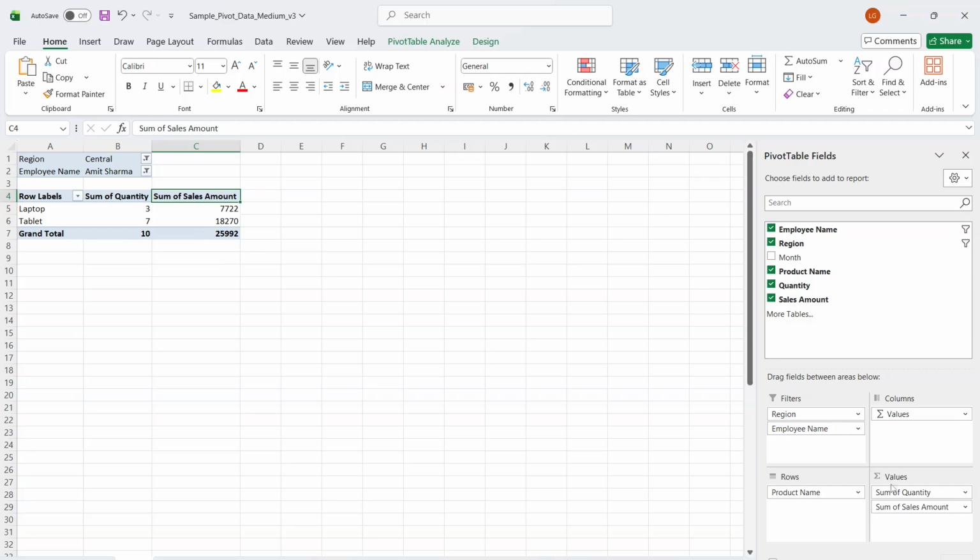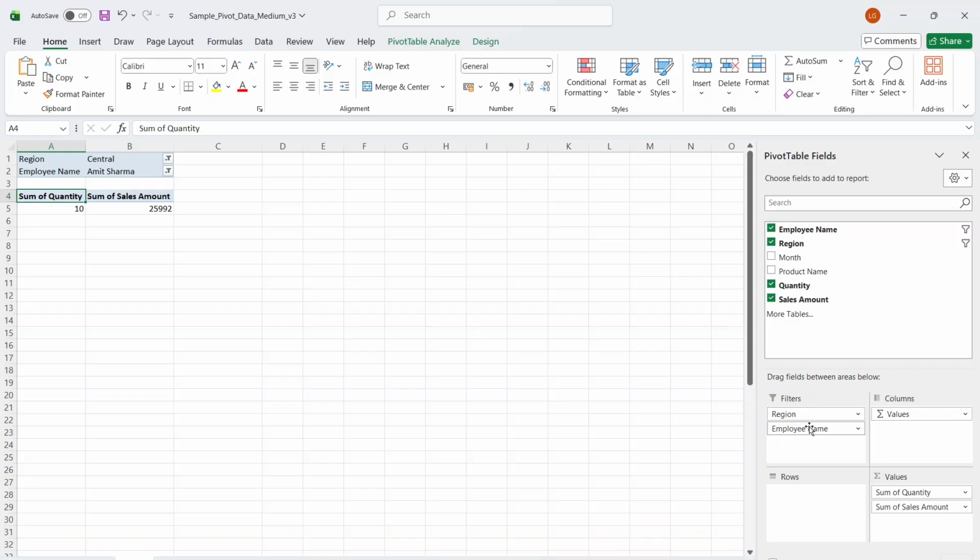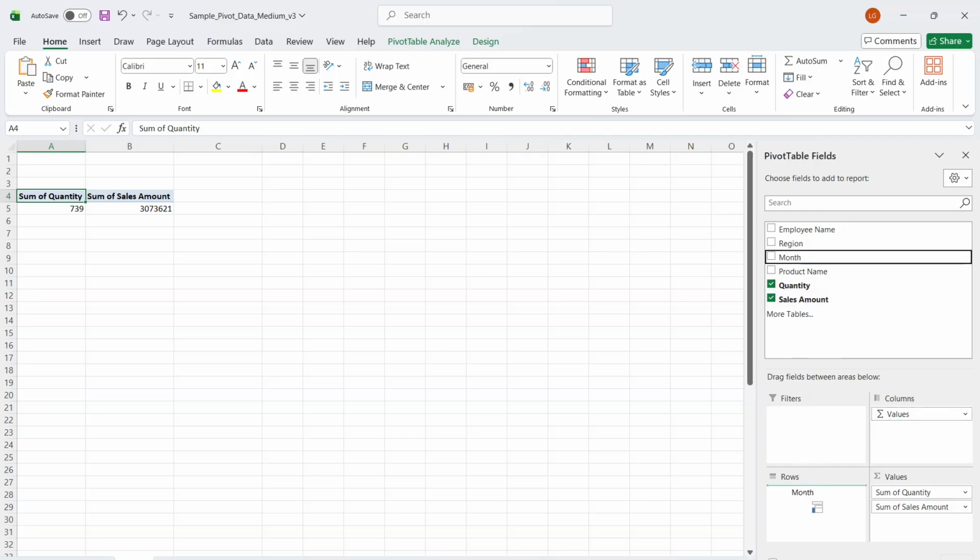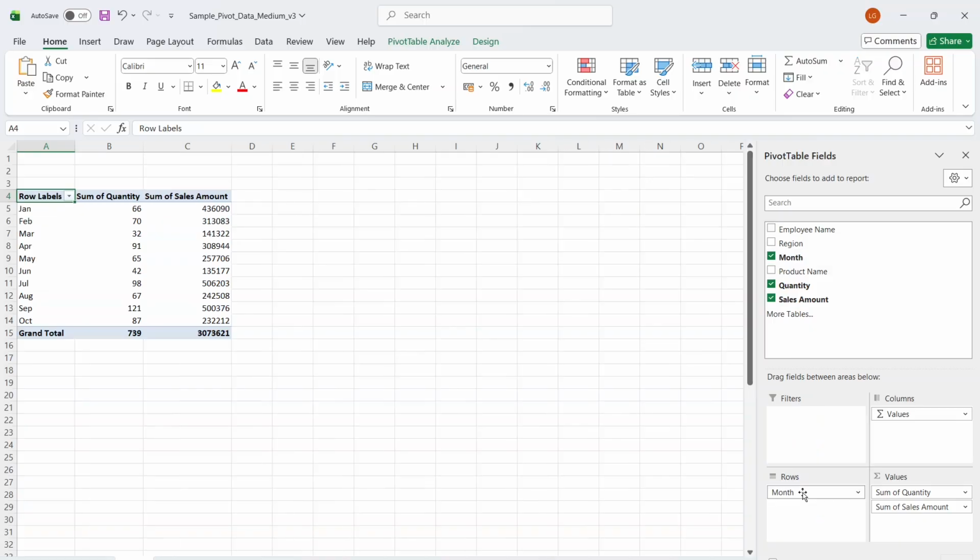25,992. Now let's see, somebody wants to see month wise data, maybe in which month we have maximum sales and in which month we have very low sales. Okay, so first of all we need to put month in a row, so I'll drag this out. I don't want the filter as well, I remove this filter. Now I'll add month here in this row part.